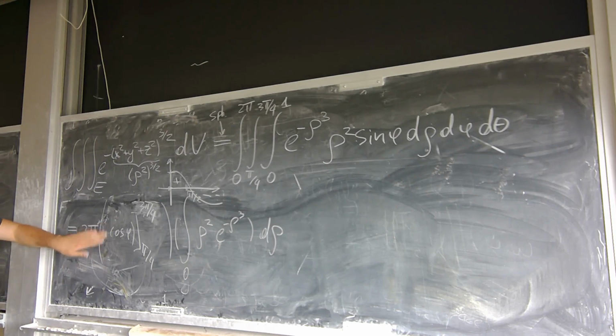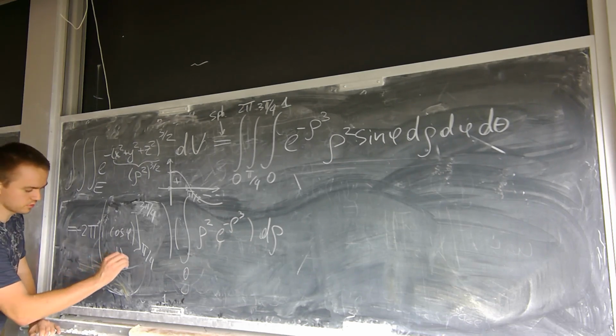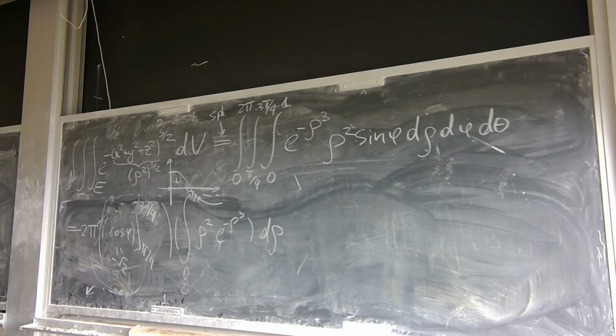Okay, so let's move this minus over here. Then I have cosine of 3 pi over 4, which is negative root 2 over 2. And then I have minus root 2 over 2. So I'm going to have just minus root 2. So this is the thing that will equal minus root 2. Other questions?